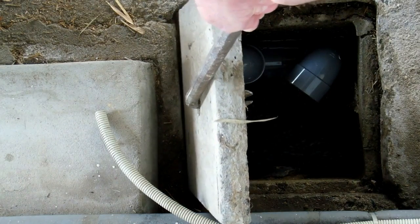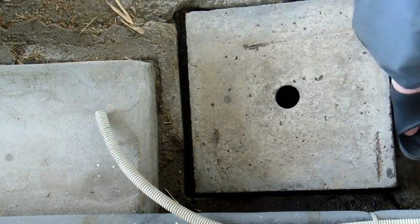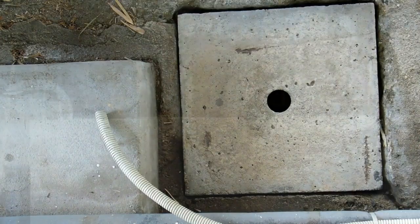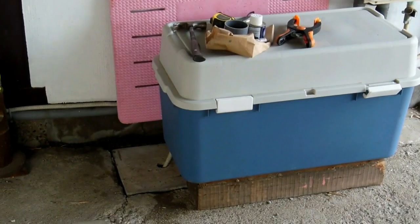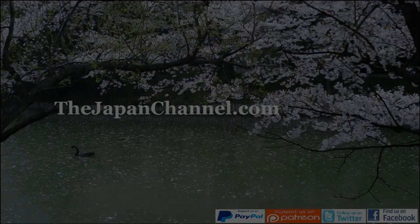Put the cover back on. That little pipe you can see there, guys, that's an outlet from the aircon. And in summer, when it's really humid, a lot of water comes out of that, so we can put it in the drain. But usually what we do in summer is we put it into a watering can, recycle the water. Some of you might have seen that in a previous video. Anyway, job done. Happy days.